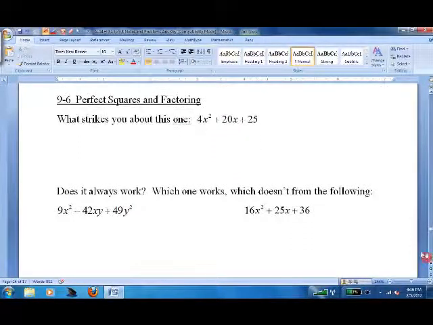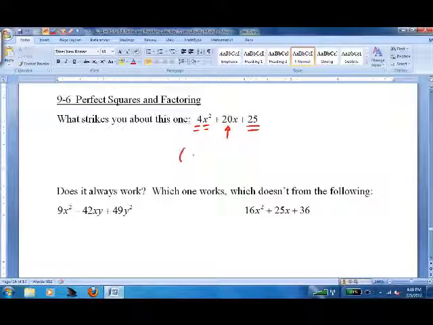Flipping over. Perfect squares. This is what I started to do before. See the perfect square here and a perfect square here. And a middle term. Now there is a possibility, not definite, that it's going to be 2x plus 5 times 2x plus 5. What's the difference between what we just did? Look carefully. It's a plus. It's a plus. Previously, those signs were opposite.